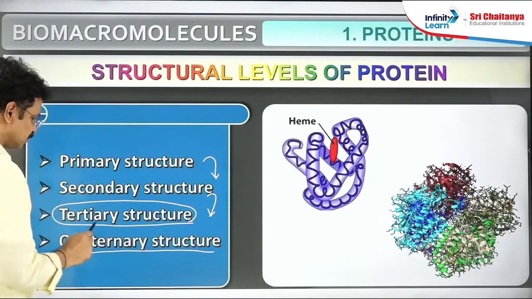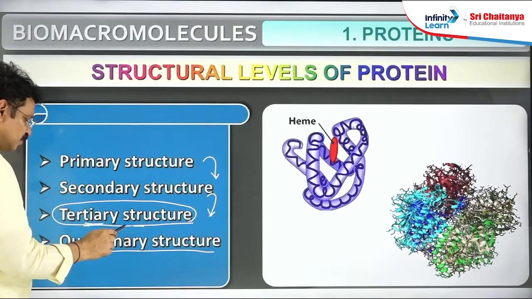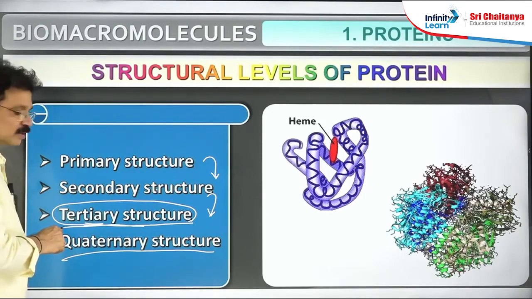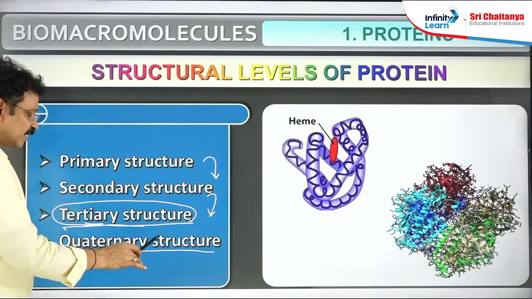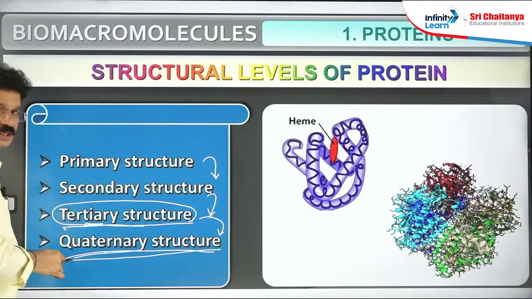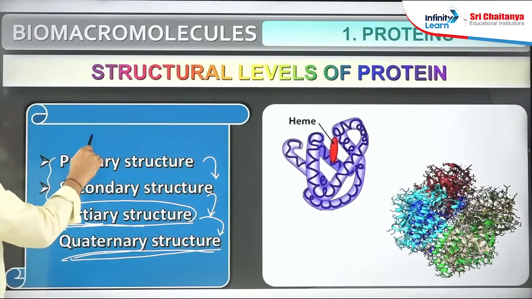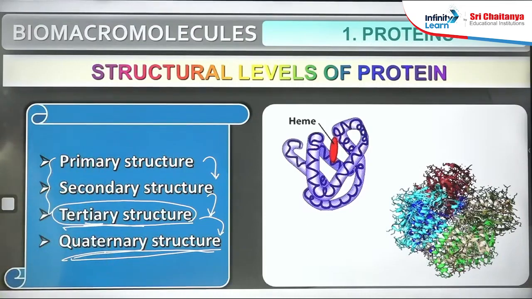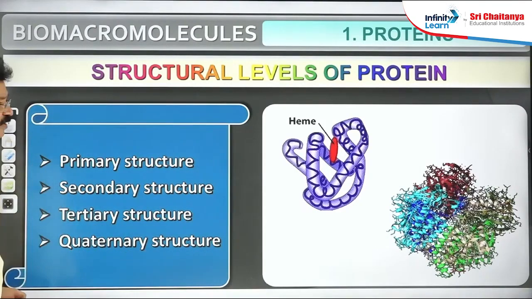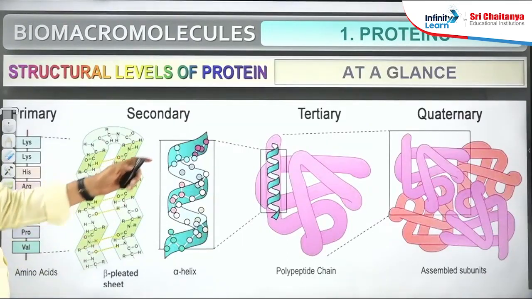In 90% of proteins, only the tertiary form is there. The primary turns into secondary, and secondary finally modifies into tertiary. Quaternary forms are absent, present only in rare kinds of proteins. The tertiary form is further turned into the quaternary form. These are the three main common levels of protein structure: primary, secondary, tertiary. Rarely a fourth structure is also there, the fourth form, the quaternary form. Identify the difference between primary, secondary, and quaternary.